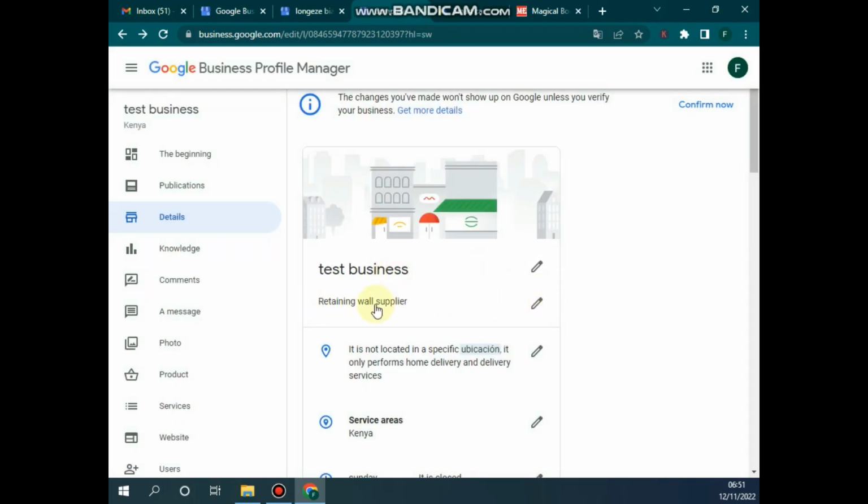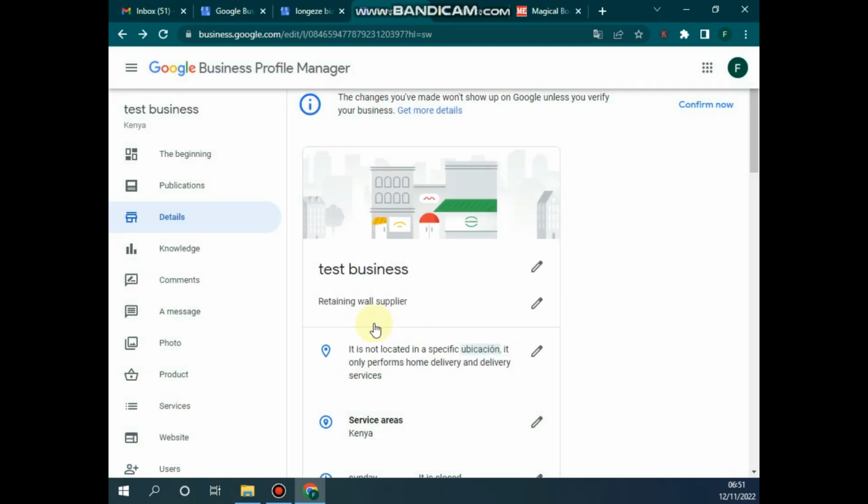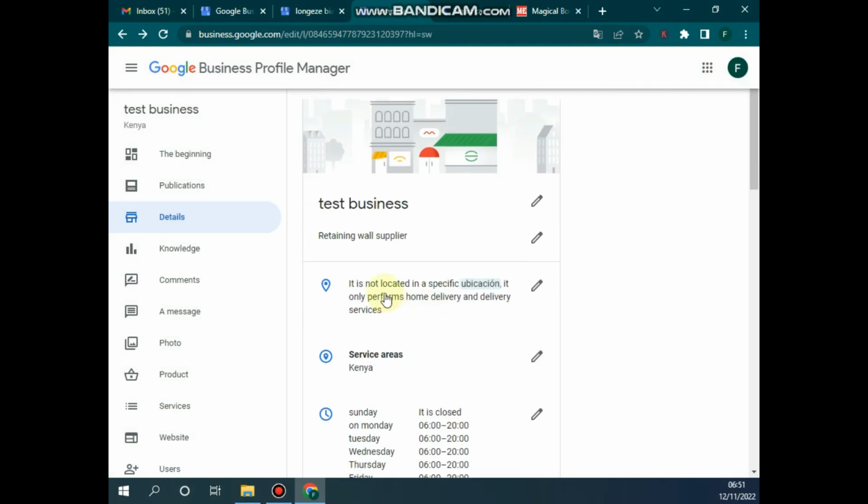If I want to change the business type or what I maybe do, I'll change that too. I can type manually, or I can select from a list of options. Then this was the location section. Change your location if it is specific for delivery performances, as you've been told here.